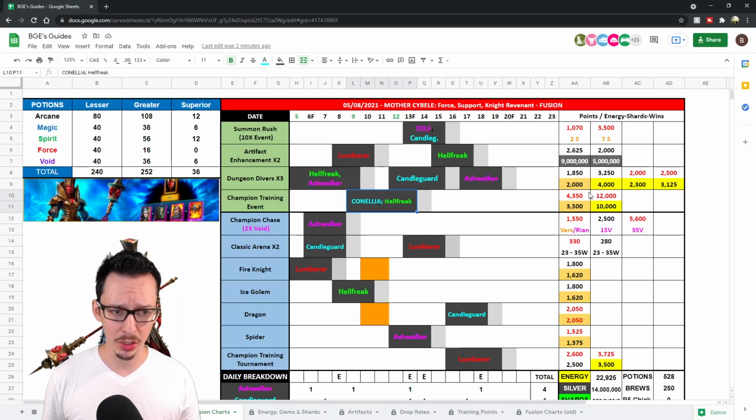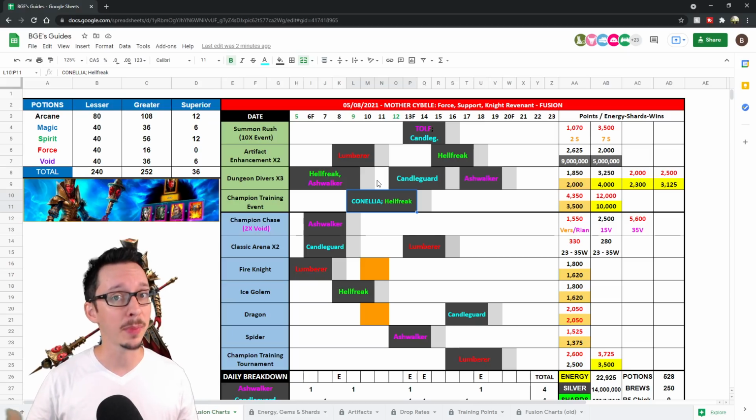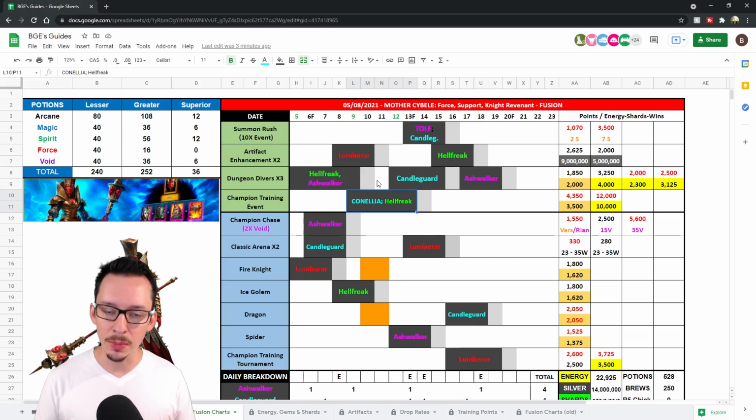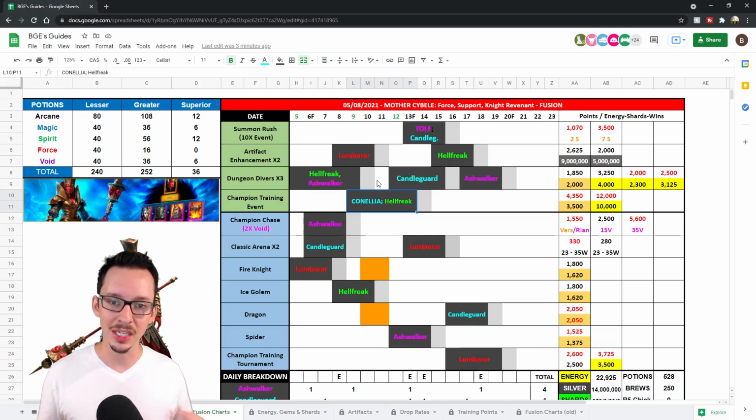I want to see if I can get to 12,000 points before this ends. I'm doing relatively well, but I did spend some saved up energy, and I will be spending more saved up energy to get to there. Even if I end up spending some gems to get Cornelia, I also get this Mother Sibel at the same time. It's a decent trade-off, okay? Gems for a legendary and a good epic champion is a good trade-off.